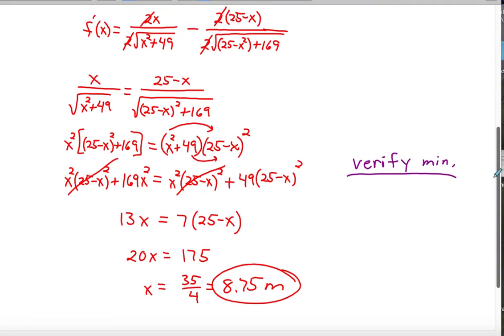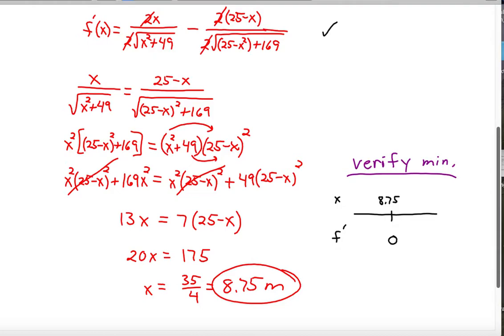So how do we do that? Well, we make a sign chart. So we have 8.75. That's the value of x. And then we know f prime is 0. So we need to take our derivative, which I guess is right over here, and let's pick a value smaller than 8.75. Let's, I don't know, pick, how about 0? When x is 0, which it could be, as I talked about the domain, or you could pick any number. You could pick 4, 6, 7 and a quarter, whatever.